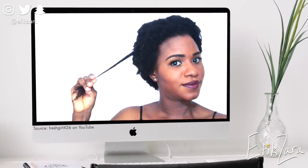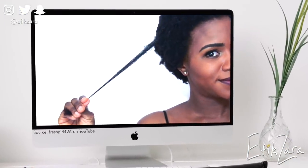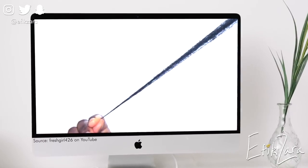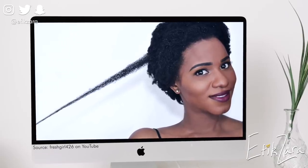4C hair shrinkage is completely insane. Who goes from an extremely shrunken fro to waist length hair in a matter of moments? It's only 4C people. And sure, shrinkage makes tangling a huge pain in the butt, but you can literally do anything with hair that shrinks that much. You can wear it shrunken, stretched, semi-stretched, or straight. Literally any and everything — it's absolutely insane. I don't know why anyone would want hair that can be so versatile.